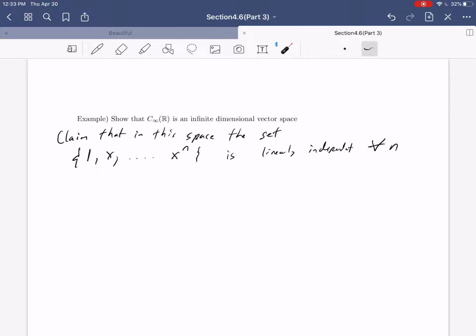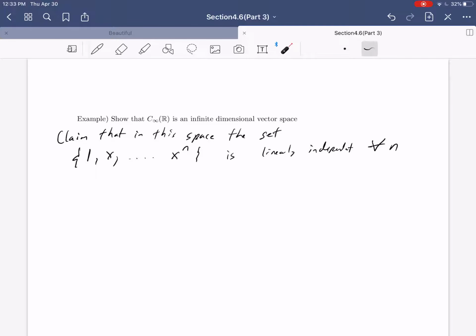In other words, what I'm going to do is show you guys that in this space, these polynomial functions, 1, x, all the way up to x to the n, are linearly independent for all n. Now, the idea here is that inside of this space, there are tons of other functions. Sine of x and cosine of x and e to the x and tons of combinations, so crazy things like e to the 5x plus sine of 3x minus x to the 5th. Anything that has an infinite amount of derivatives is in this space. But I'm going to claim that even just this set is always linearly independent.